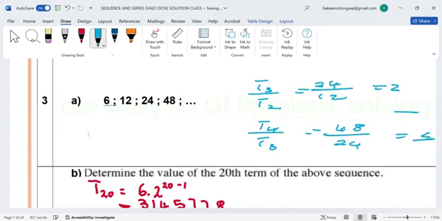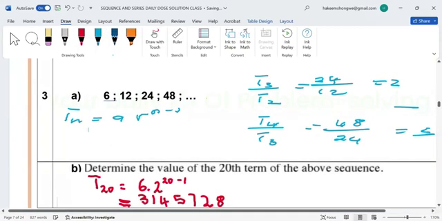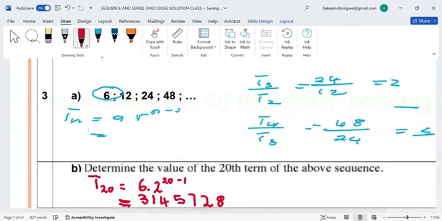Now, the formula that we're going to use, if it's a geometric, says Tn is going to be equal to A R to the n minus 1. And from here onwards, A is the first term. Whatever the first term is, it's your A. So what is our first term in this case? Here we have 6. And then open bracket, in between there's a multiplication. And then our R is the ratio. What is our R? It's 2. And then we still have n minus 1.